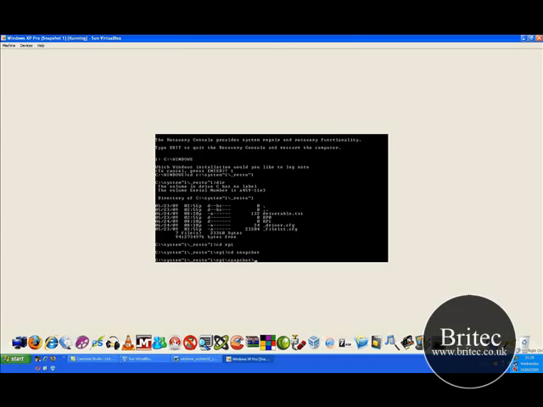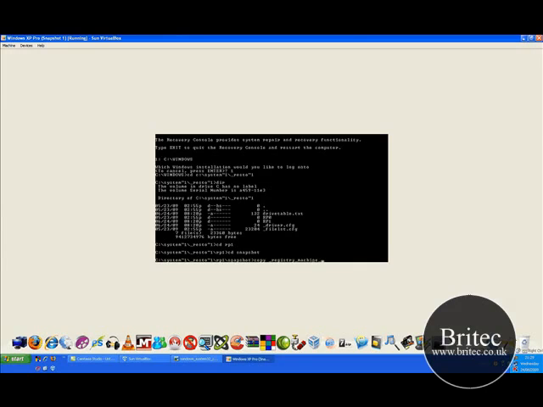So once we're in here, we need to type out now the actual command to copy the part we need. Okay, so we need to copy space underscore registry, okay, underscore machine.